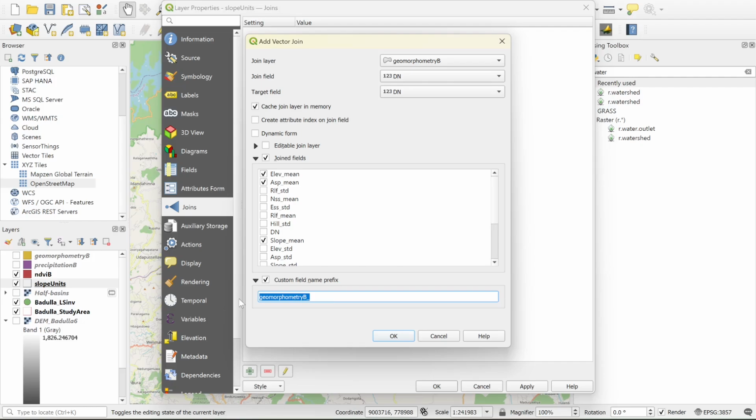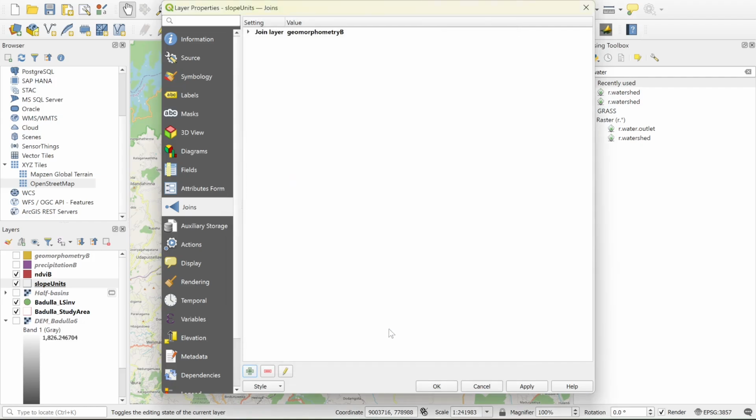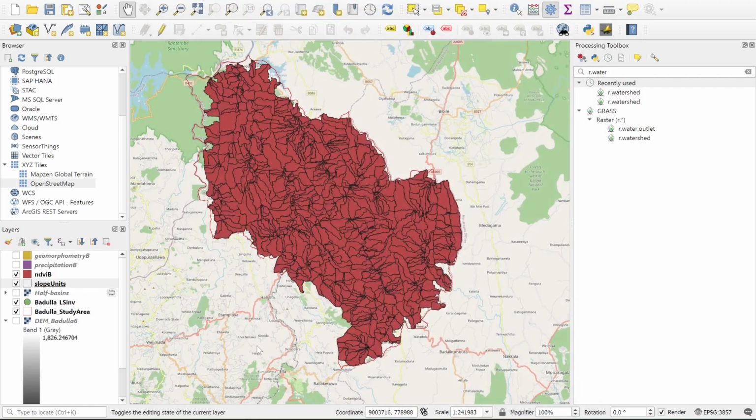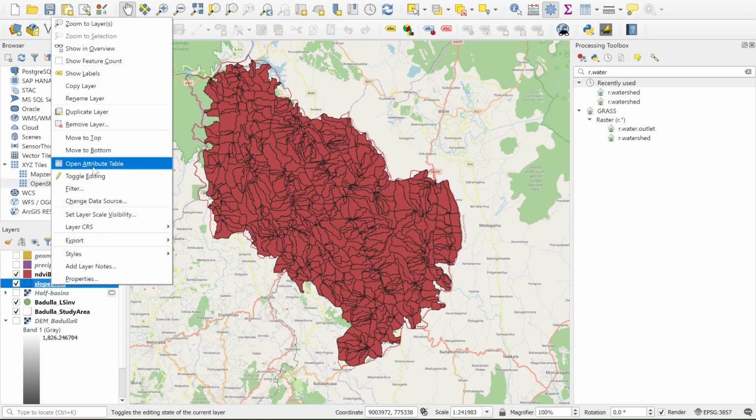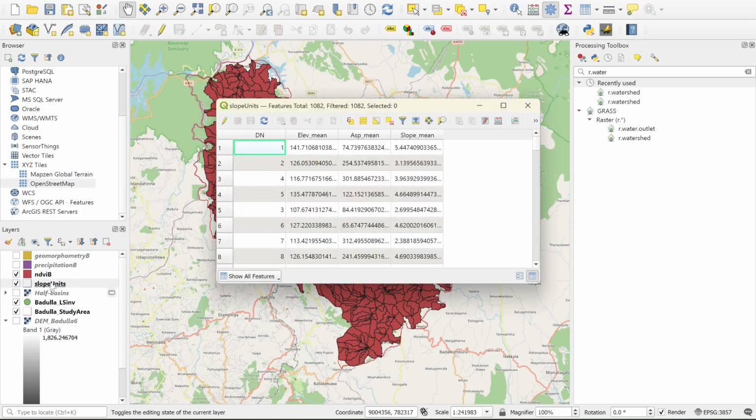And here in the custom field name prefix, I'm going to remove it and then simply hit enter. So now if I click OK and open the attribute table, you will see these three fields from another table, the geomorphology table, attached to the slope unit, right?